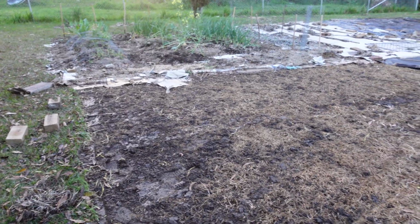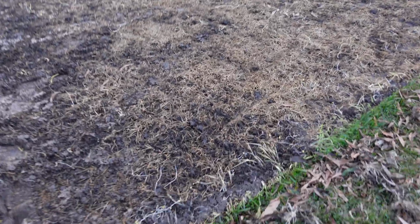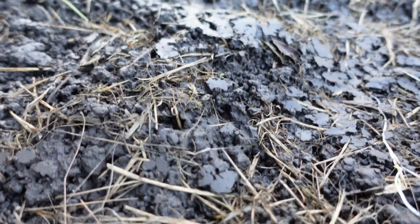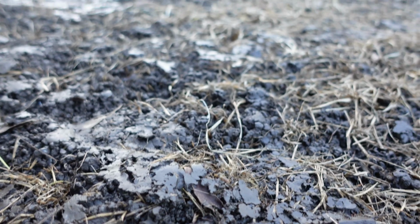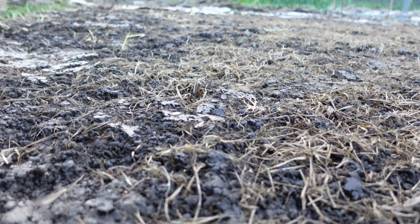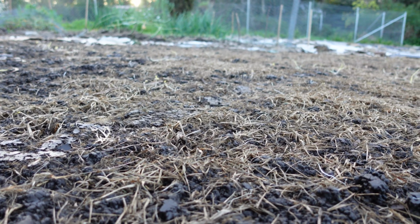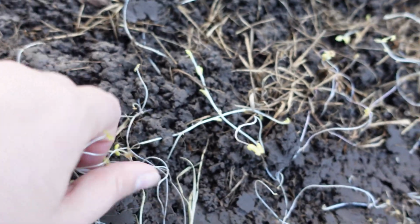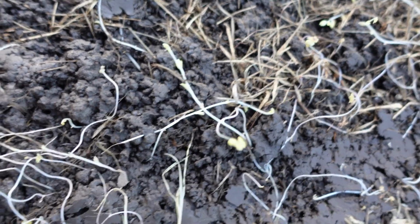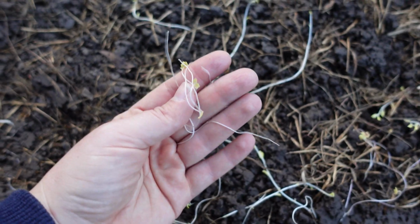So you can see the top of the grass has all died back, and you can see where the worms have been working and all of the different bugs, but the roots of this grass will still be alive in some parts here. So I am going to be doing the exact same method as I did with the other 2 flower beds in this area. So broad forking, and then cardboard, and then putting compost and mulch on top of the garden beds.